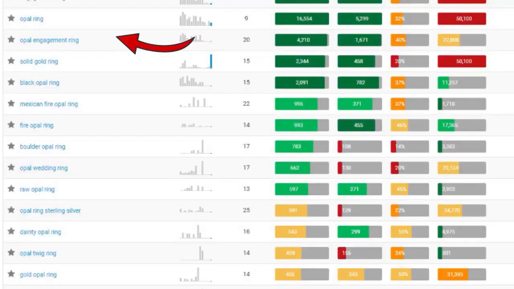So let's dig deeper and look at the stone, the opal. Making either an engagement or a wedding ring in a boulder or raw stone might maximize your chances of having an item that sells year round. Finding keywords that are relevant with high enough traffic and low enough competition is a real balancing act. We have to experiment to land on the right one.